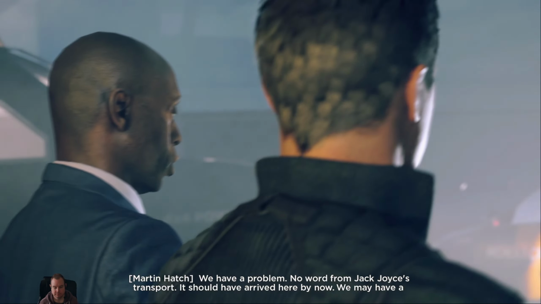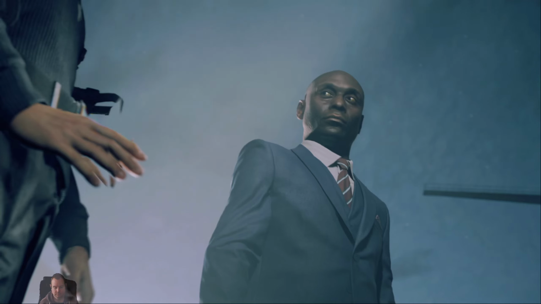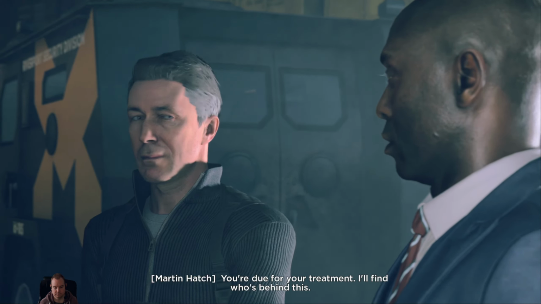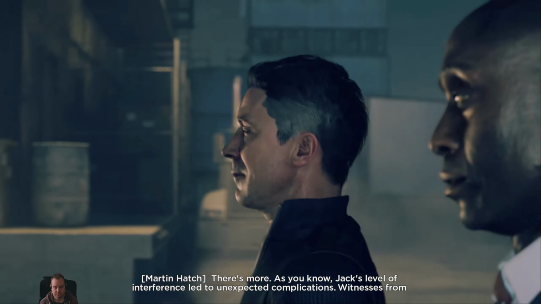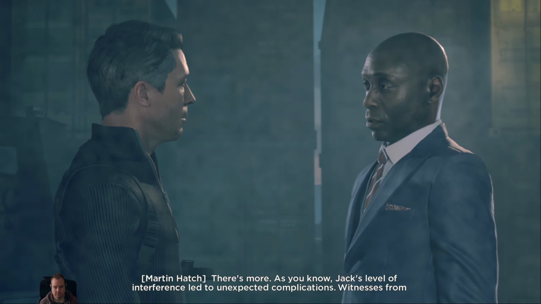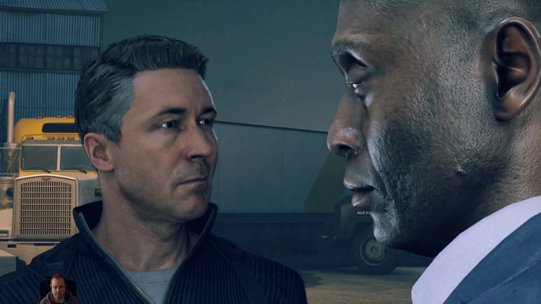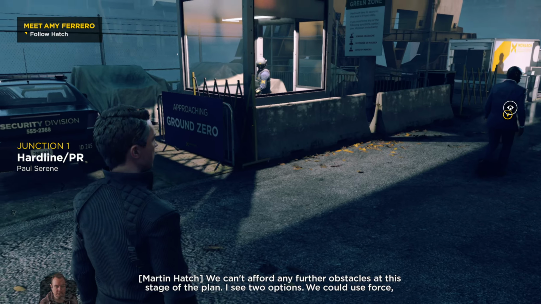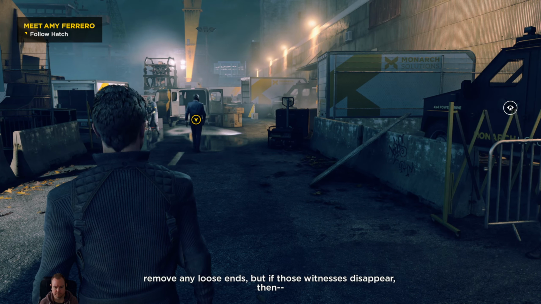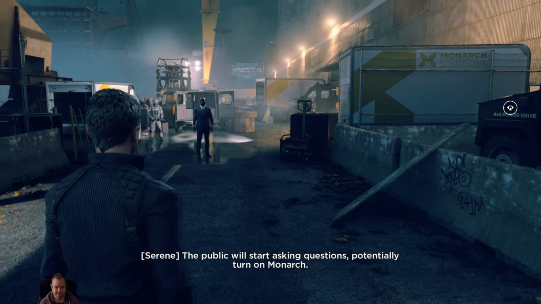Problem. No word from Jack Joyce's transport. It should have arrived here by now. We may have a traitor on the inside. You're due for your treatment. I'll find who's behind this. Find Jack. That's a priority. Get your best man on it. There's more. As you know, Jack's level of interference led to unexpected complications. Witnesses from the university were transported here. You need to take a look. We can't afford any further obstacles at this stage of the plan. Now, I see two options. We could use force, remove any loose ends. But if those witnesses disappear, the public will start asking questions, potentially turn on Monarch.